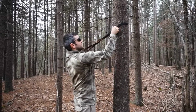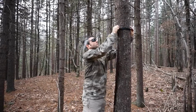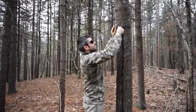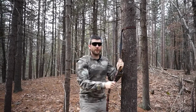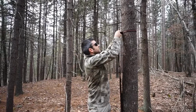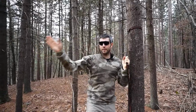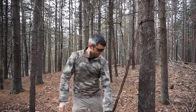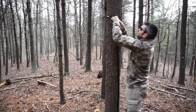I try to get these a little higher than head level. I'm about 6'1", so I get these up around 6.5 feet, roughly. 6 feet, 6.5 feet, something like that. And always try to center your loop so it's right in line with the next tree you're gonna connect to. Same thing with this side.